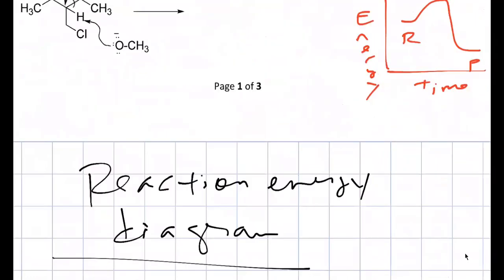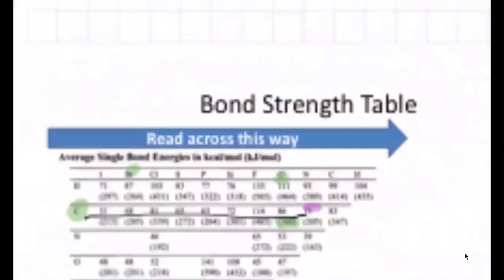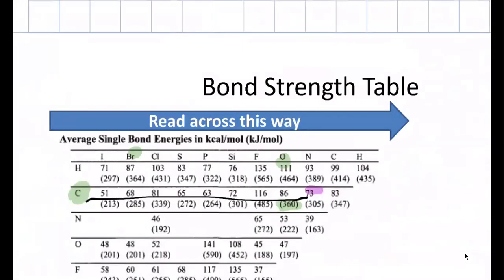Let's go down here to our chart. And again, we're going to read this from left to right. And this is in Blackboard, by the way. I think it's in the assignments folder. It's one of the things that's in there. There's also another little chart in there about the differences between nucleophiles and electrophiles too, right?